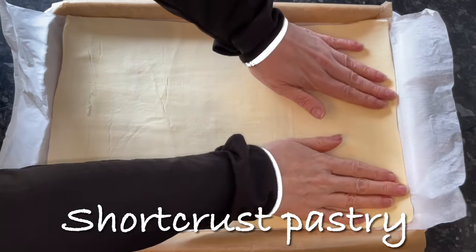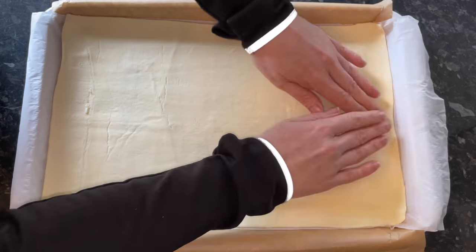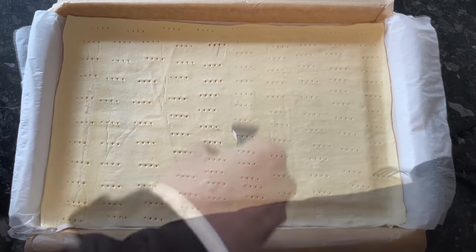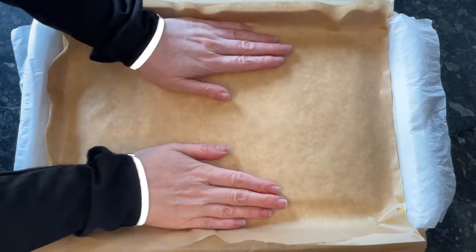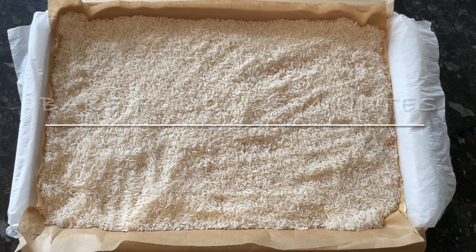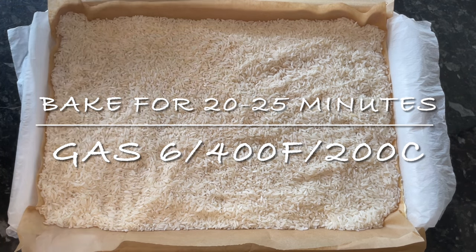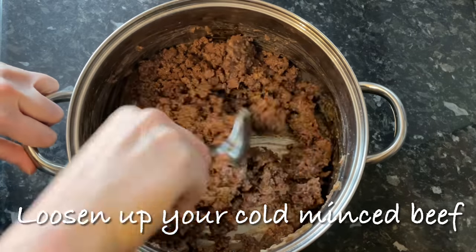With some nice non-stick paper in place, you can go straight in with your pastry. I'm keeping my pastry on the backing it came in, straight from the box — it was a perfect fit. If yours isn't a perfect fit, you can roll it out a wee bit to make sure it goes edge to edge. Then prick the bottom because we're going to blind bake this to stop it puffing up — you just want to get it nice and warm through. Weigh down your paper with some baking beans, rice, or pasta, then put it in the oven for 20 to 25 minutes.